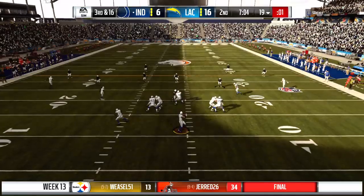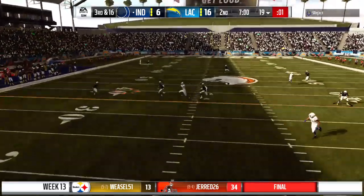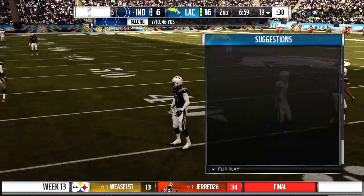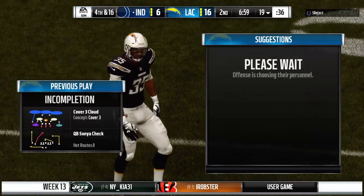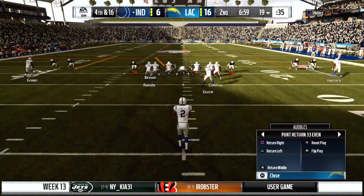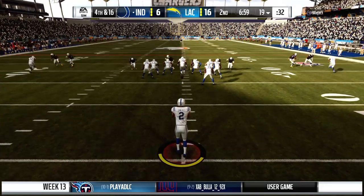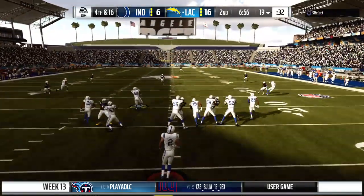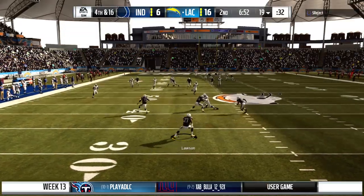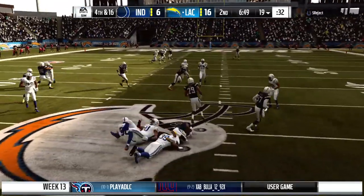They just do get the snap off as he'll look to throw. And this is going to be incomplete. Eric Reed, the former LSU Tiger, making the play on the defensive side. Not only was the call spot on, how about the execution of that defense right there? The zone was absolutely locked up tight. He was trying to force it in there on 3rd down. But if there's a time to force it, he felt like he needed to make a play, right? Yeah, exactly right. 3rd down, you've got to try and find something. There's nothing available there for him.